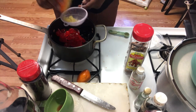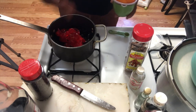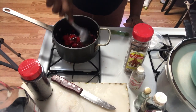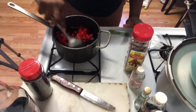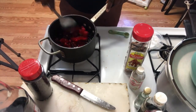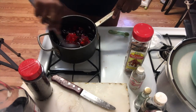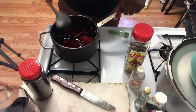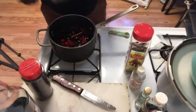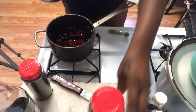Just clean up along the way. You will appreciate it at the end when you don't have all these pots and pans to wash. I must tell you, the aroma coming from this pot right about now makes the nose hairs stand up. A burst of energy is going in my nose right now. You want to leave this on for about 1 hour or until your fruits are nice and tender. Take a taste of your thing. Nobody can beat you up.